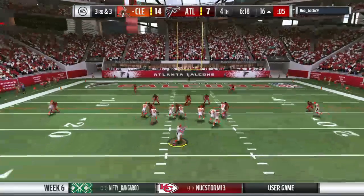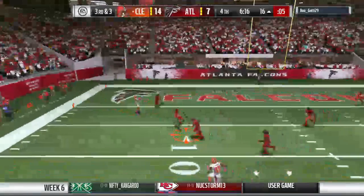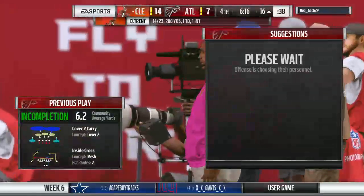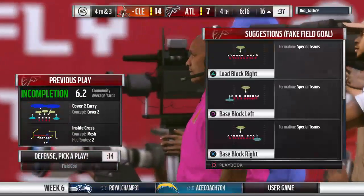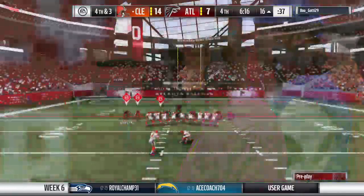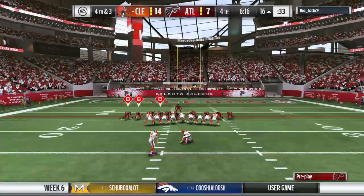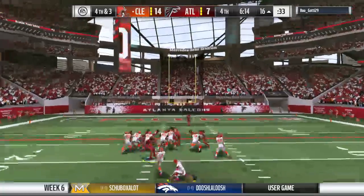Look at it! On 3rd and short, they'll try and pick it up through the air. And this is going to be incomplete. Josh Gordon, the intended receiver. And it's 4th and 3. So on 4th down, out trots the kicker in a big spot here. This to make it a 2-score game.